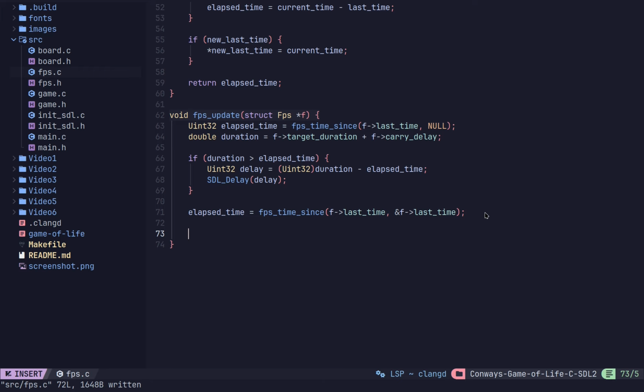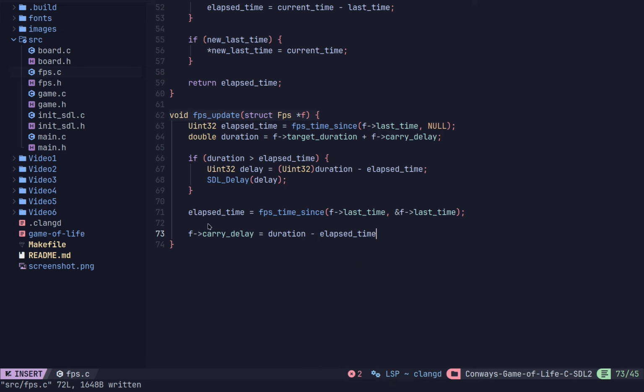So what we need to do now is clamp the delay. We need to figure out what the delay is and then clamp it. So we can say f carry delay, and this is going to equal duration minus elapsed time. Because I changed the name of it.